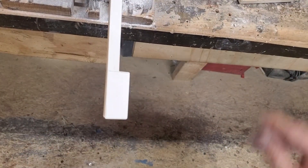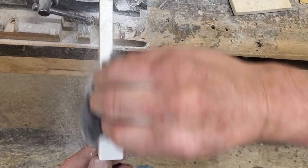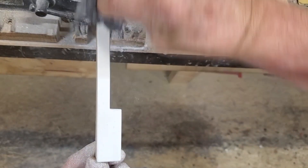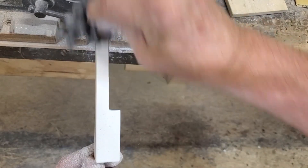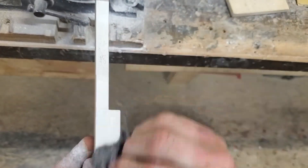Then I'll finish off with some steel wool and pumice. So far every single pianist that's played one of my keyboards with the steel wool and pumice finish has absolutely loved it. No one's ever complained. It just feels really good under the finger, and I kind of think it simulates the feel that ivory has with the grain.